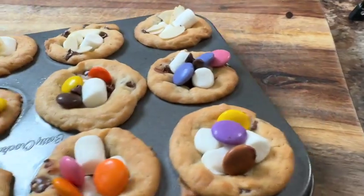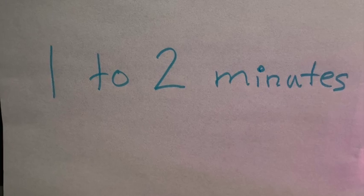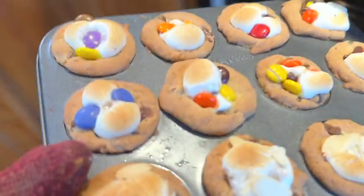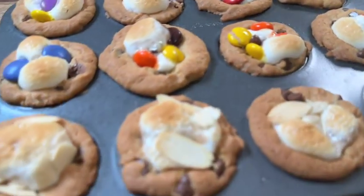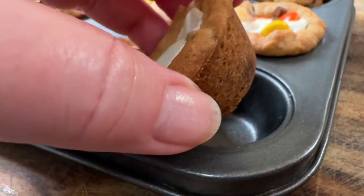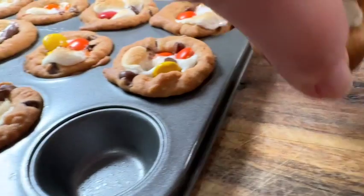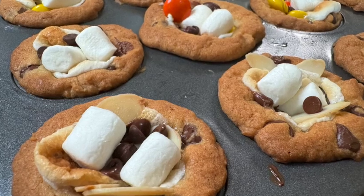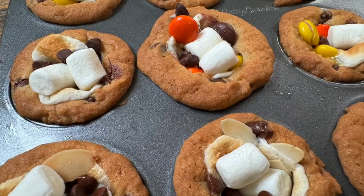Then you go ahead and place it back in the oven for 1 or 2 minutes. Your marshmallows will be melted and lightly browned and toasted. And it'll be all puffed up a little bit when it first comes out of the oven, but then they shrink back a little bit, so you need to top them up with a few more of the toppings once they're out of the oven. And here's how they'll look once they're finished.